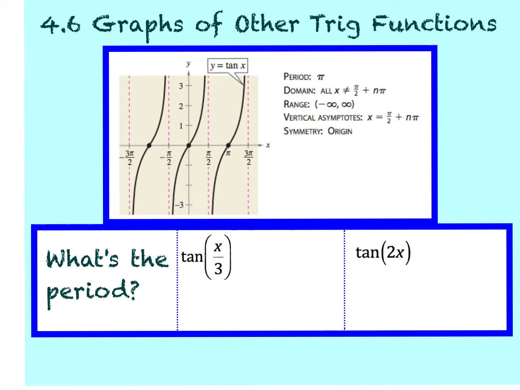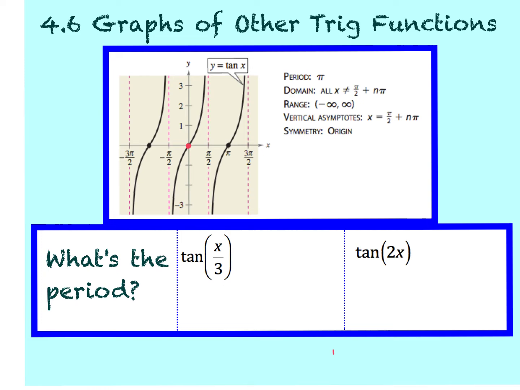2 pi. Now let's talk about tangent. So I want you to get tangent in your unit circle in your head. You got it? Is it there? All right. So tangent's y over x, yeah? So what's tangent of 0? 0. Good. All right. So that's why we have 0 right here. That's why it starts out at 0, 0.